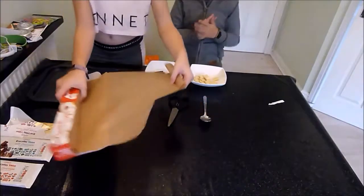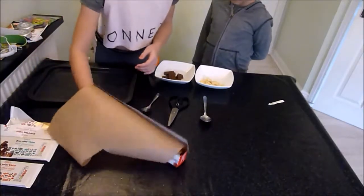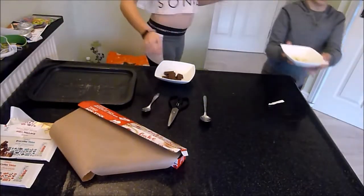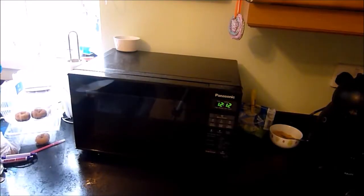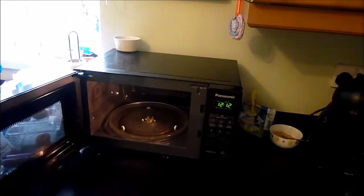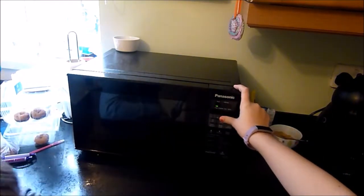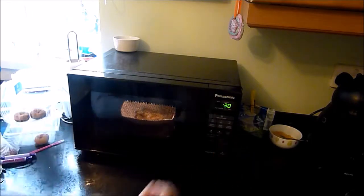Okay, so now we broke up the chocolate. So now, before we do this, we're going to pop them in the microwave. So let's go. So we are now putting our chocolate into the microwave. And we're putting it on medium heat for 20 seconds. I'd say about 30 seconds, and then we take it out. 30 seconds. And then we start it.